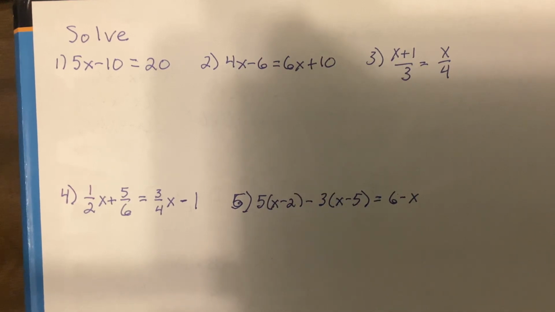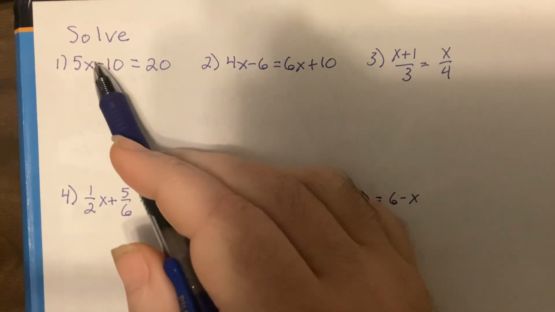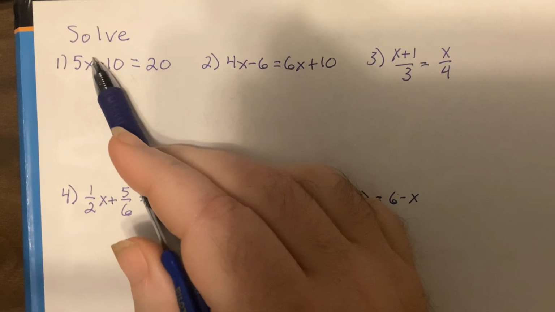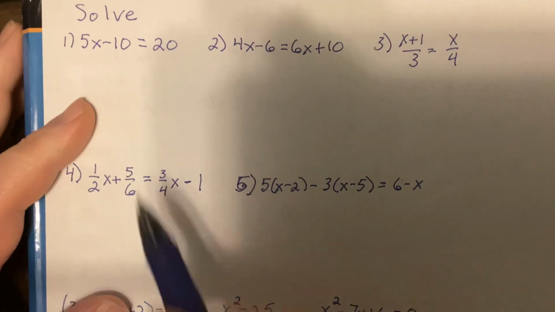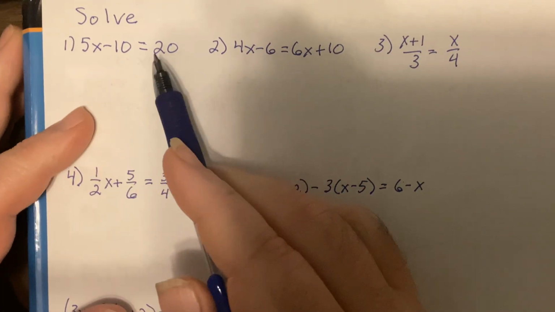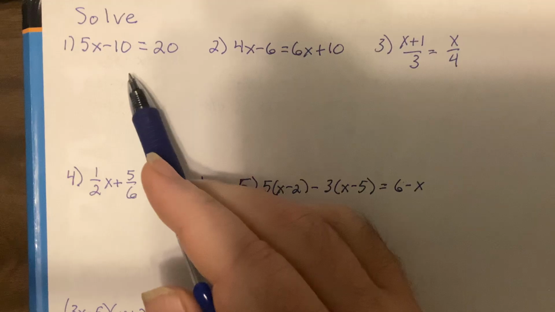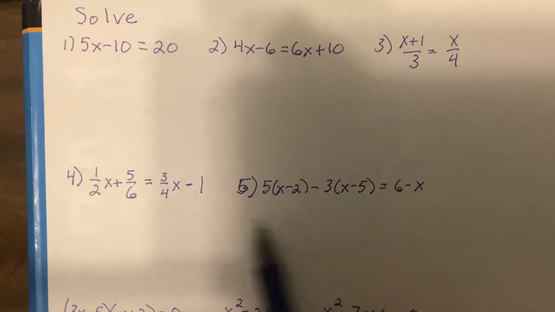Okay, now the third page is really solving pretty much. Now we have solving linear equations of power 1, and we have solving where the powers are 2. When the power's 1, you want to get x on one side, numbers on the other. Here's 5 problems. See if you can do them and then turn me back on.